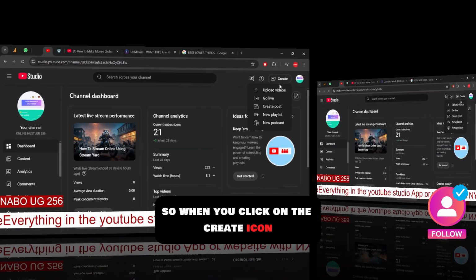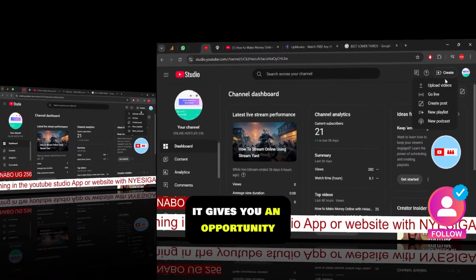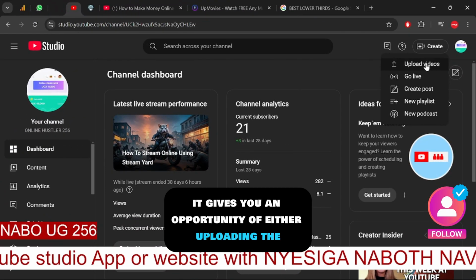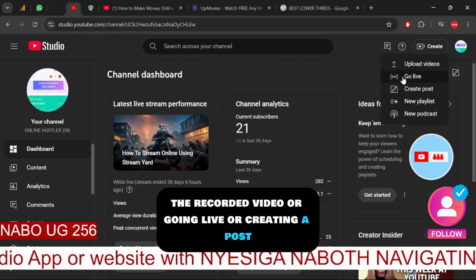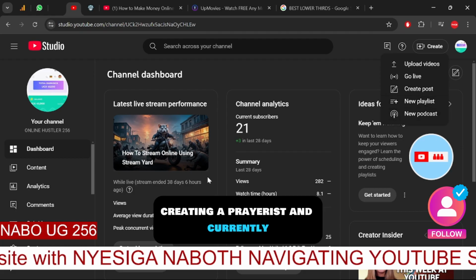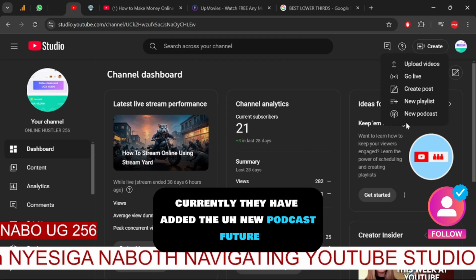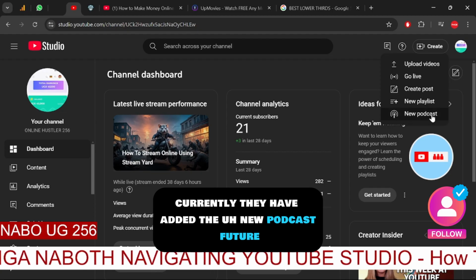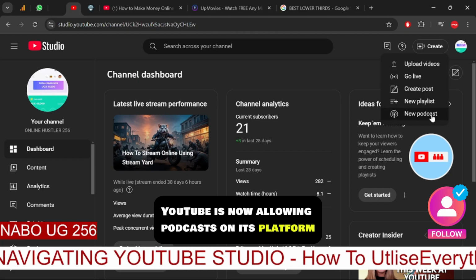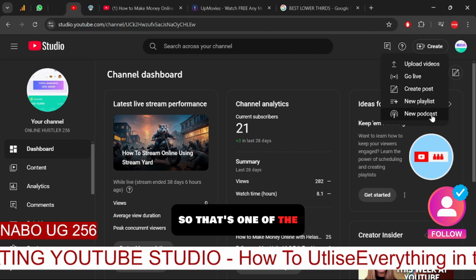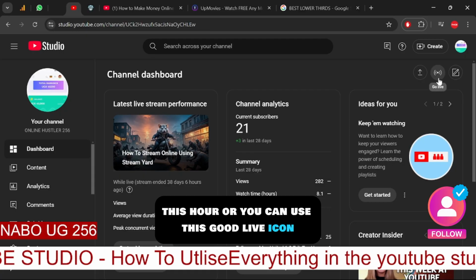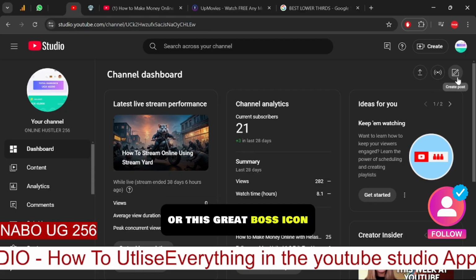When you click on the create icon, it gives you an opportunity of either uploading a pre-recorded video or going live or creating a post, creating a playlist, and currently they have added the new podcast feature. So basically YouTube is now allowing podcasts on its platform. So that's one of the ways you can upload a video, through this arrow, or you can use this go live icon or this create post icon.